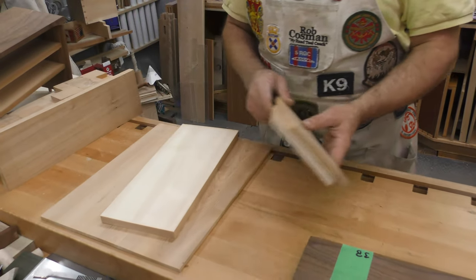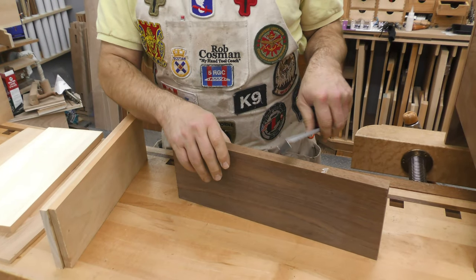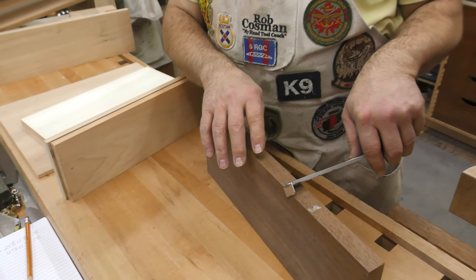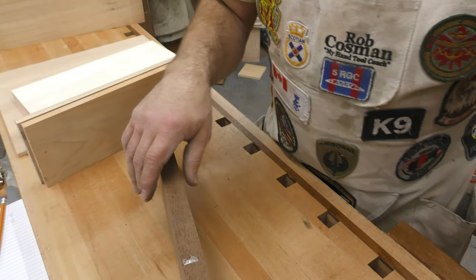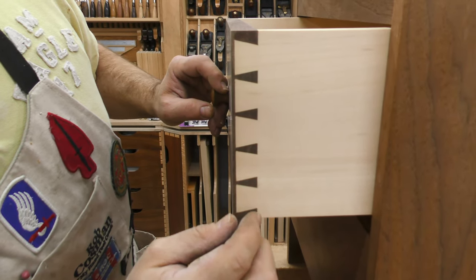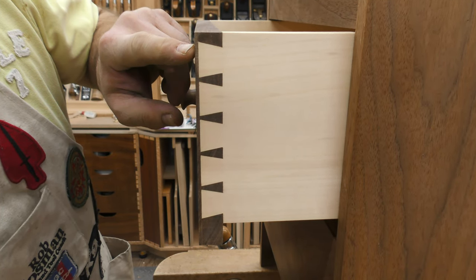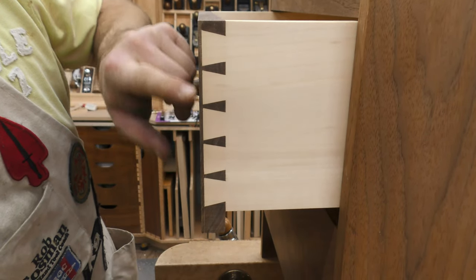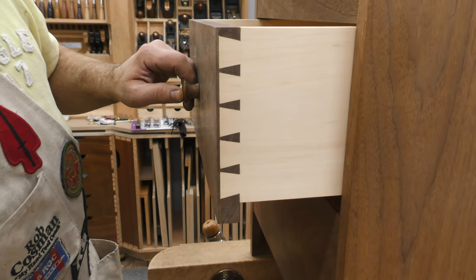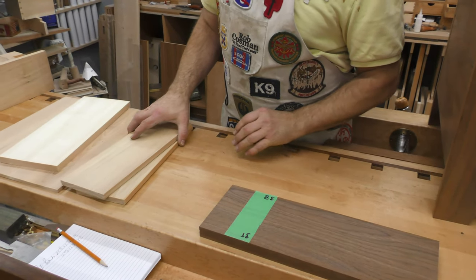Your drawer sides — there are two of those. If you're going to do half-blind dovetails, you probably want to stay on the thick side of three-quarter inch. This one is seven-eighths but not at final dimension — it'll probably end up around thirteen-sixteenths. I like to have nice elongated pins and tails; I don't like them short and stubby — they look too machine-made. Your end lap needs to be appropriately thick, usually about an eighth of an inch. On really hard wood you can get away with a little bit less, but I like the elegant look when it's on the thinner side of an eighth of an inch. So in this case, walnut on the front will probably finish out at thirteen-sixteenths.